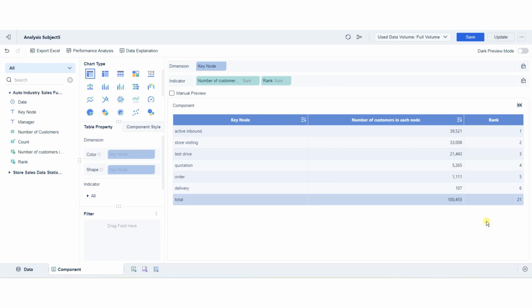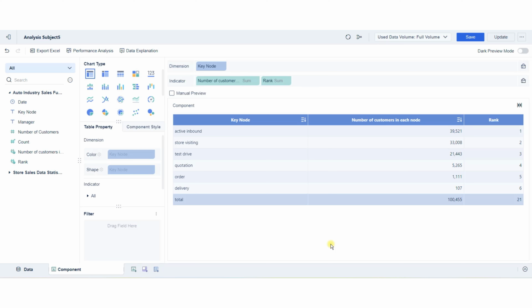Now, after replacing the customer number field with the new one, we see the correct sequence from 1 to 6. After calculating the rank number, let's think about how to calculate the conversion rate. It's quite simple. For example, when the rank number is 2, I want to return the customer number for rank 1. Similarly, when it's 4, I want to return the customer number for rank 3. The pattern is just the current row minus 1.